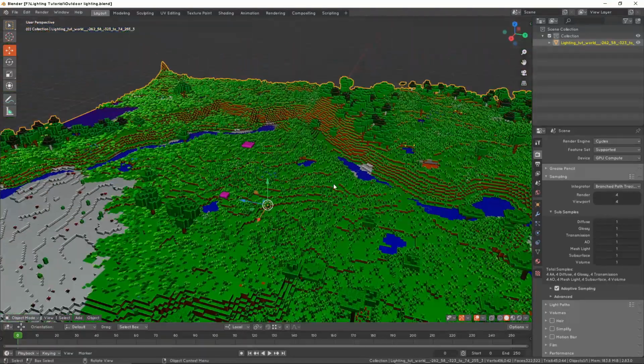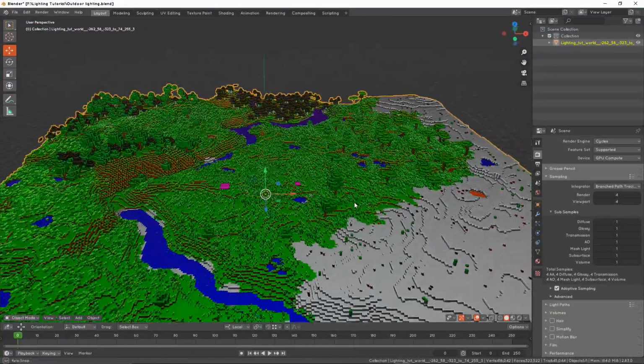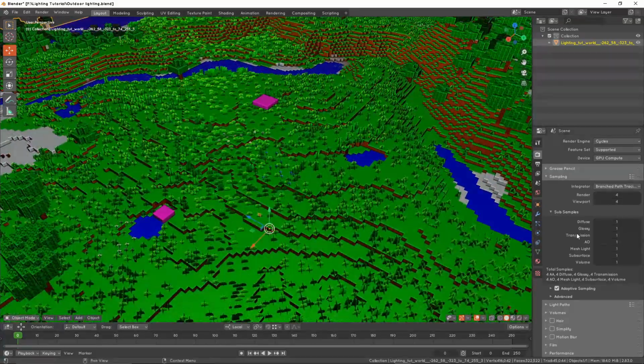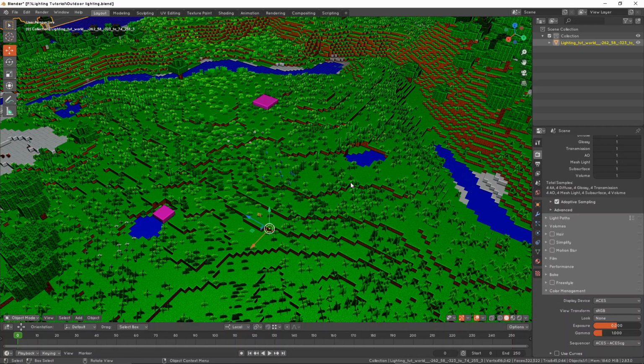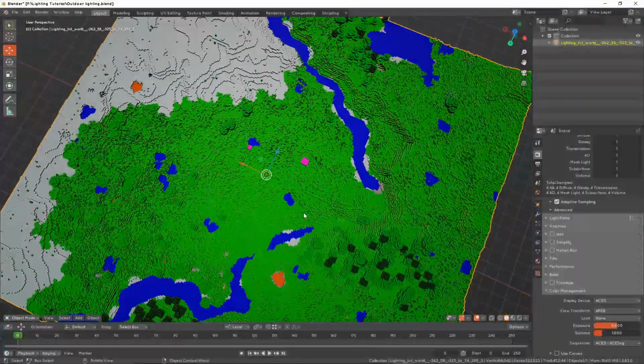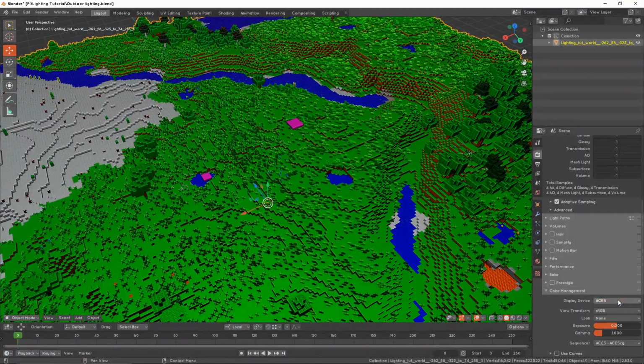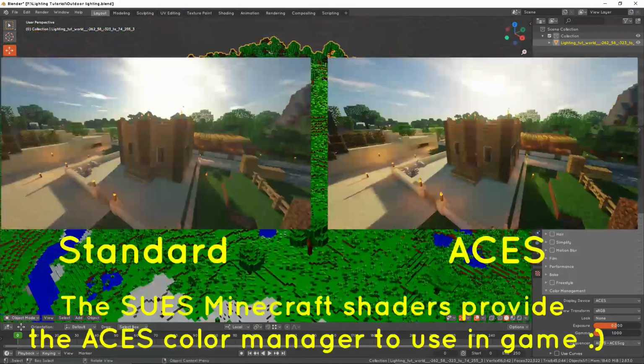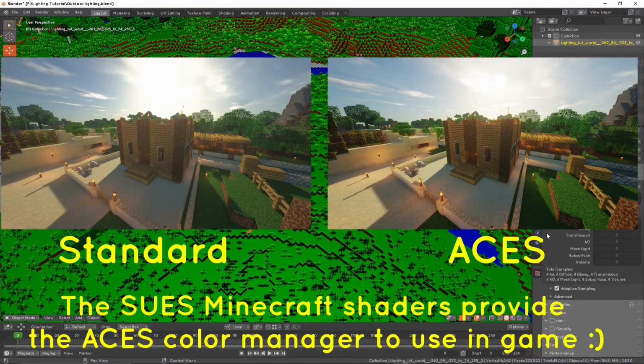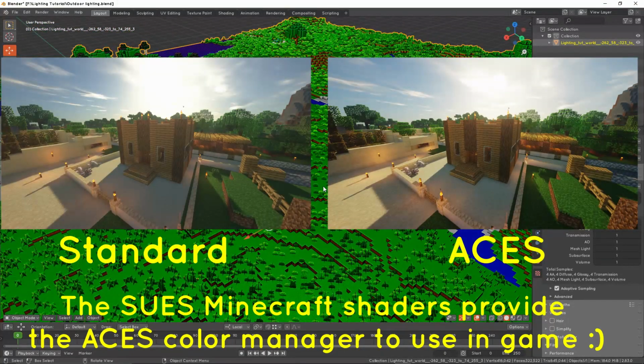So you'll notice now that all the colors are completely blinding. That is because I just switched my color management over to Aces, which I am not going to explain how to install because it's a complicated process, a lot more complicated than the Mineways process. So I'm just going to link a video in the description on how to get yourself Aces. It's essentially a color manager in Blender that allows you to have a much wider color range and a much wider lighting range. Filmic provides a wider lighting range, but not so much with the contrast with the colors. So Aces provides both of those, which makes it superior to both Standard and Filmic combined.